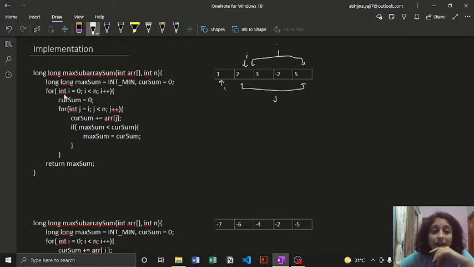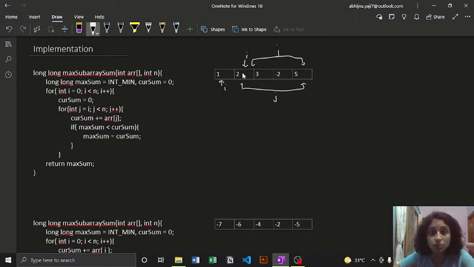So that is what I've done here. I've started the i loop from 0 to less than n, and I've initialized the current sum to 0, because each time I change the start element, I'm trying to find a new sum. Next, j starts at the ith position, because I need to consider the first element also. In the subarrays, I need to consider 1 also, before adding 1 and 2.